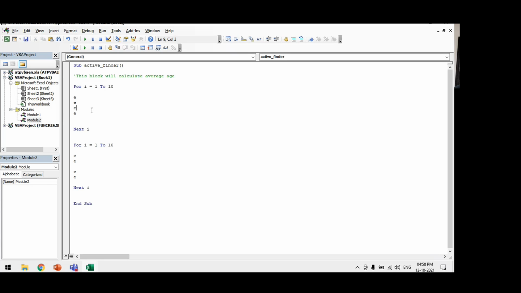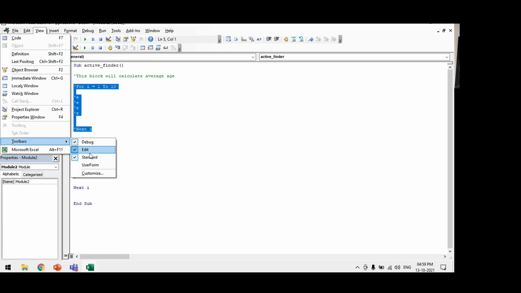So you have to comment it, right? When you keep this symbol, this line won't run. So if I don't want to run this loop, I have to give comments everywhere, give an apostrophe everywhere, so everything will become green. So when I run the code, this will be skipped.